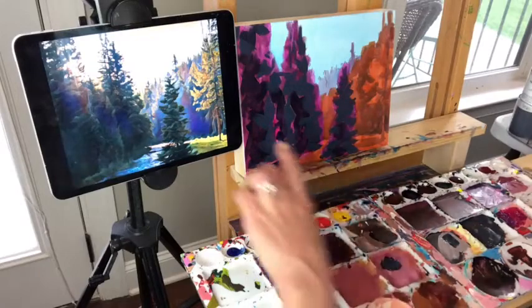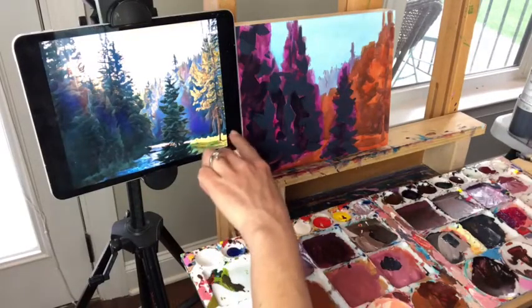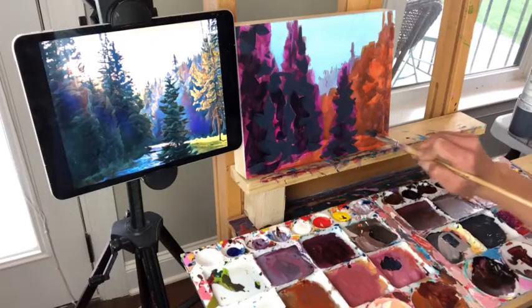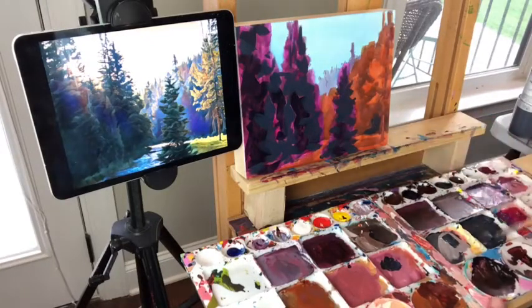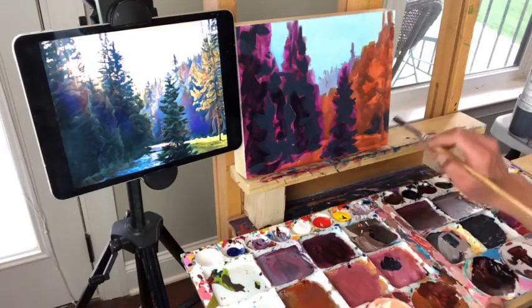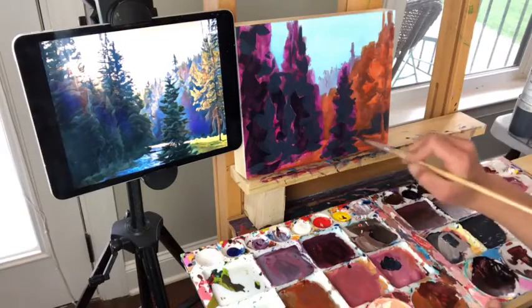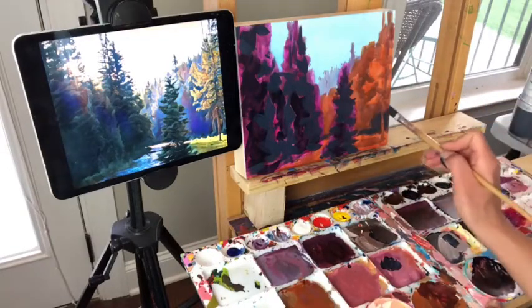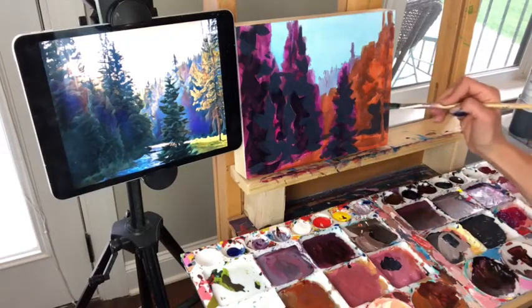Okay, so I see some of this same dark color down towards the horizon here where the grass is meeting the shadow there. So I'm gonna drop a little bit of the same color in here, but still leaving some little windows of that burnt orange coming through. Got a little bit of the horizon over there, maybe right there, and then it does start to get lighter.